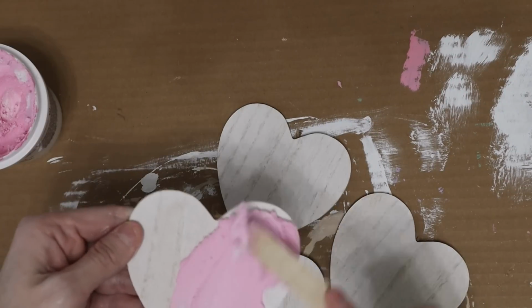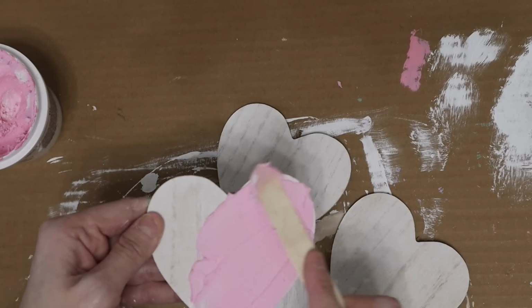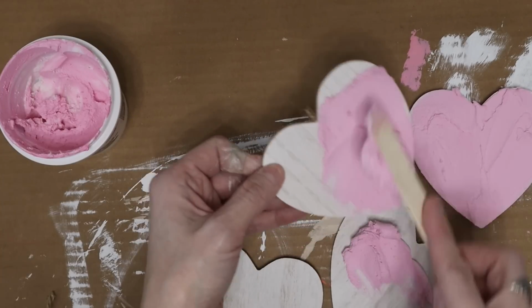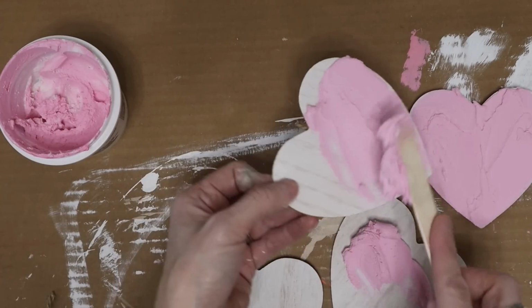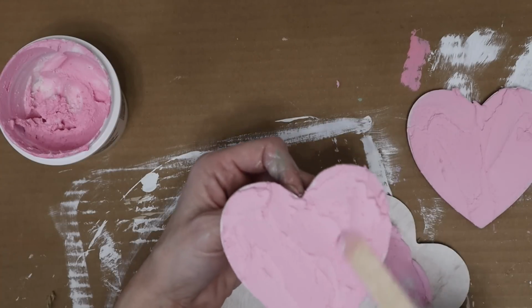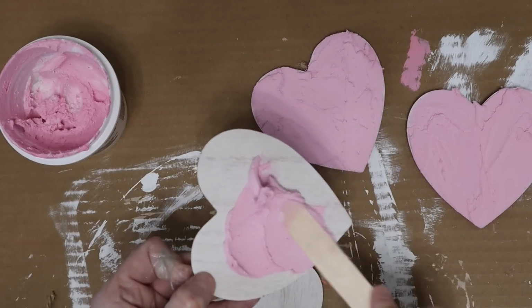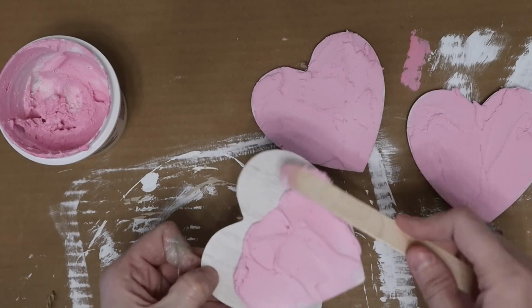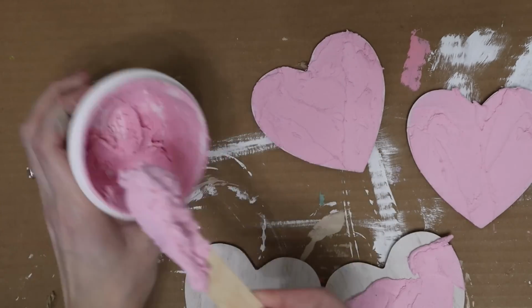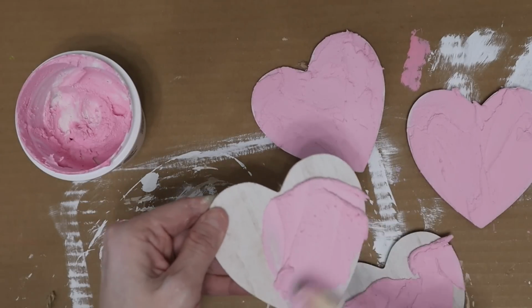So I decided to go ahead and make some smaller cookies with the same hearts from that bundle or from the hanging decor, whatever you'd like to call it, because I had some spackle left over. I'm probably not going to use pink probably ever again. I mean, don't quote me on that because you never know. But I just wanted to use up as much as I possibly could, and I had a ton of leftover hearts, so I thought, why not just make a couple more fun faux cookies? And that is what I did.